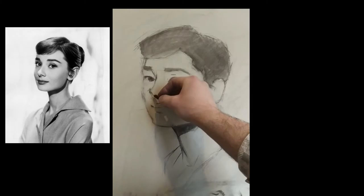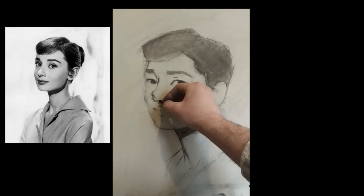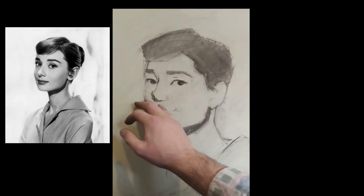Now working on the shadow shapes on the nose. It's really tempting when drawing shapes to try and draw what you think is there, but draw exactly what you see. So I'm not worried about it looking like a nose. I know if I draw it as I see it, it'll become a nose.